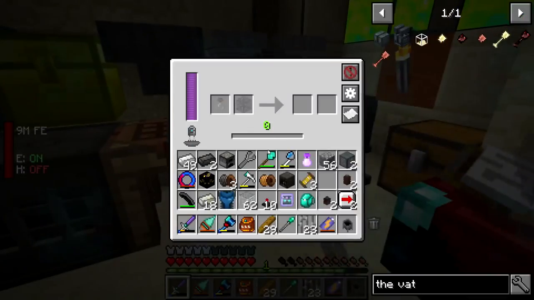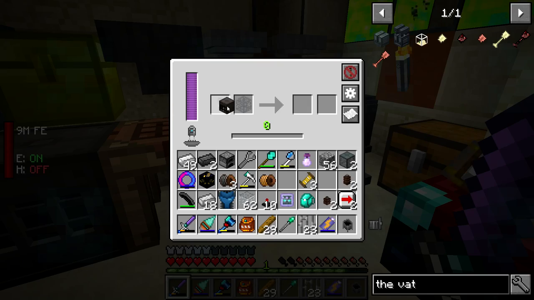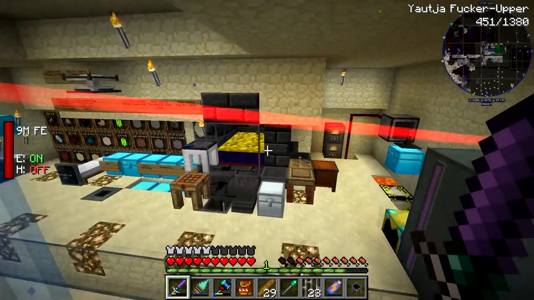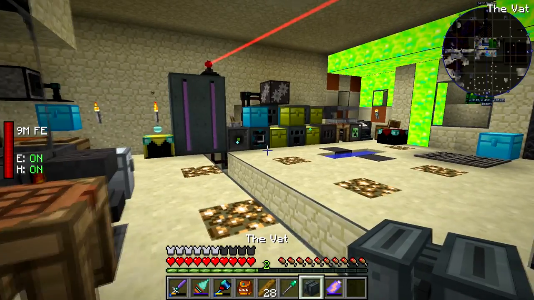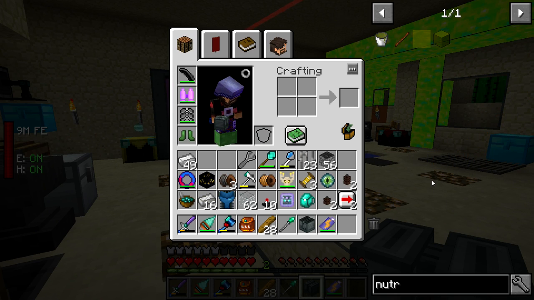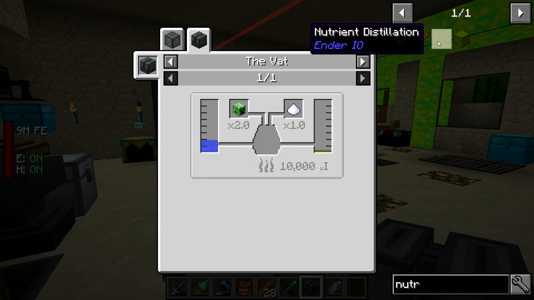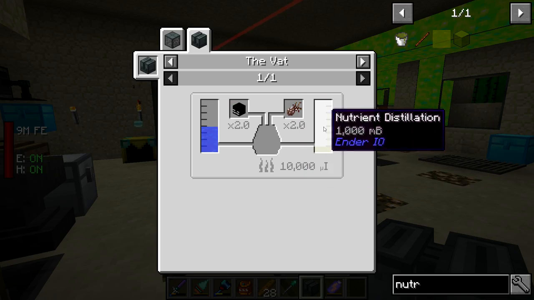Alright. I still should be crafting the vat, but while I'm doing this... Nope, that is not it. Alright, the vat. So, we're going to need something called nutrient distillation, I think. Yeah, that's what it's called. This is what powers the machine we're about to make. Not the vat. The vat is what makes it. I think I've got some rotten flesh. It's basically mob items mixed with some sort of plant material. Gives you the distillation liquid.